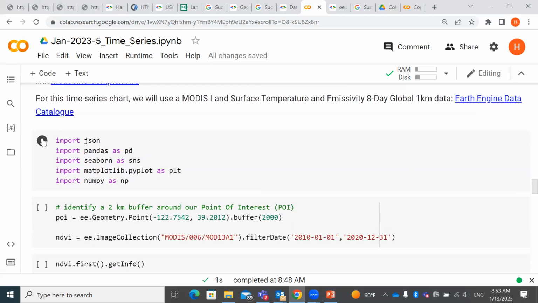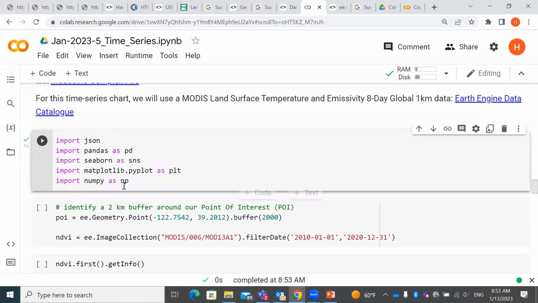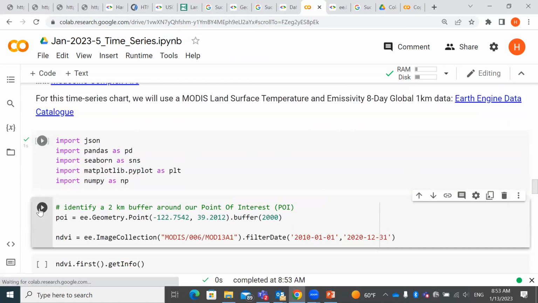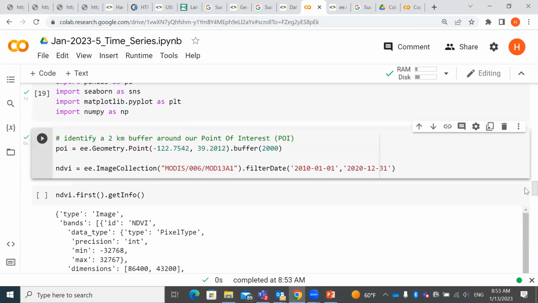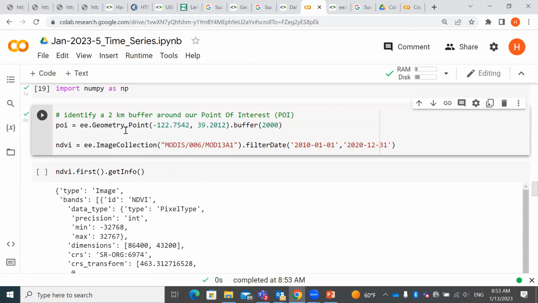So let's import. Identify a 2-kilometer path along the region of interest. For the region of interest, you can define the four corners, or you define the central point. Then you can have a buffer of 2 kilometers around the central point.